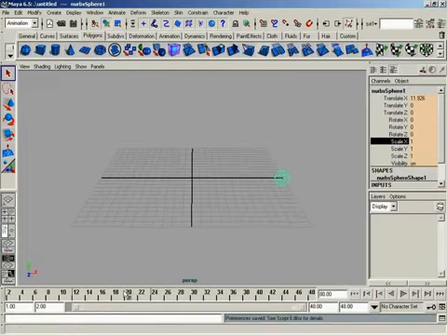So now with an understanding of how the time slider works and the range slider, you should have a pretty good idea of how all these buttons down here work and how they work together. Even if you're not to the point where you can readily create keyframes and make animation in your viewport, it would be a good idea to practice just moving your time slider and your range slider around to get used to how they work. And with that, that's going to wrap up this lesson. Thanks a lot, everyone.